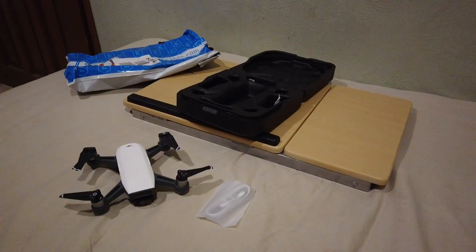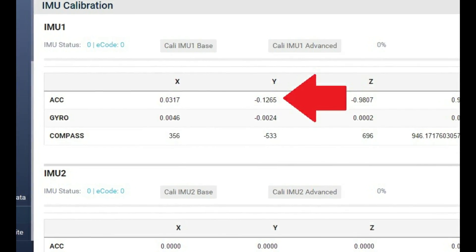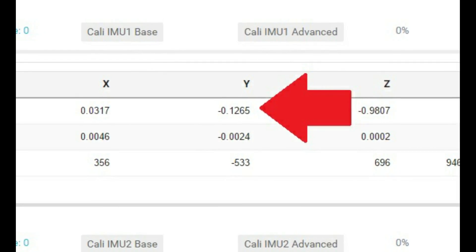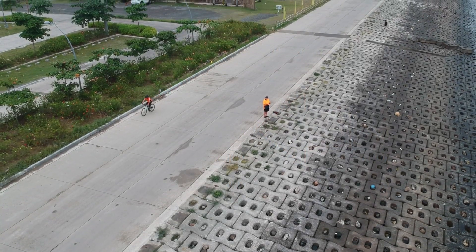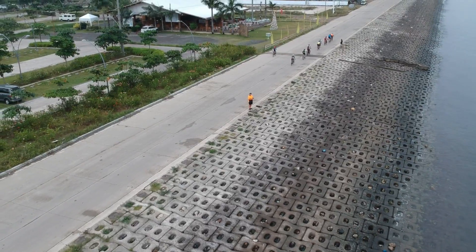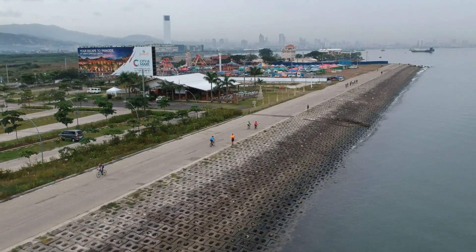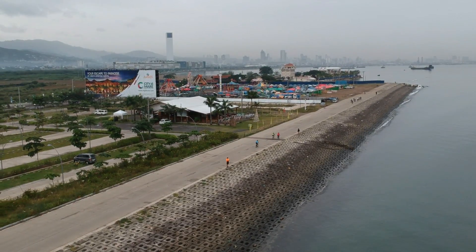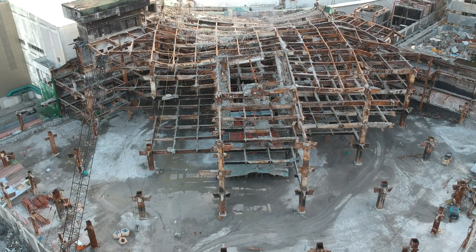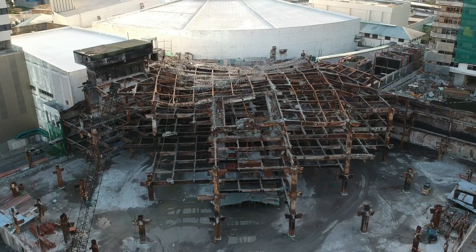Tapping it a couple of times had freed up the stuck y-axis accelerometer. I checked it again in the DJI Assistant app on Windows and the y-axis was reading close to zero and moved around when I moved the Spark — no longer stuck. I can only guess the Spark was shaken or dropped either in the factory or somewhere on the delivery route. I closed the DJI support call, told them what I'd done, and said I'd return it if any more issues arose. The next day I went out, started flying, made videos, and have had no more problems.